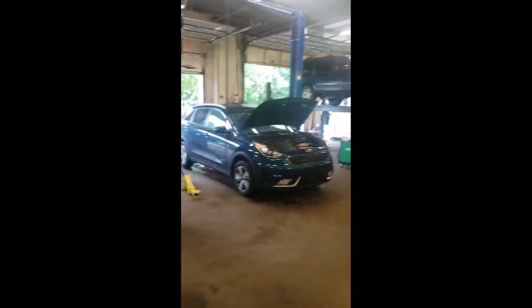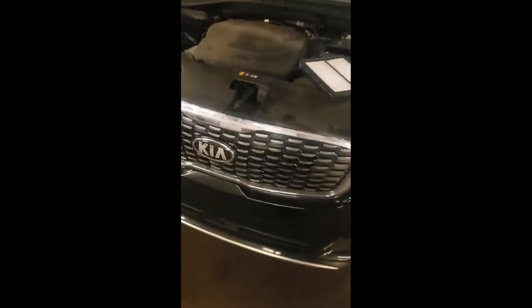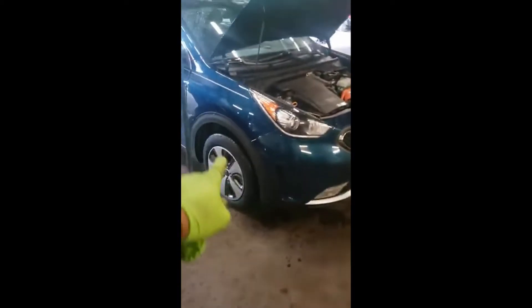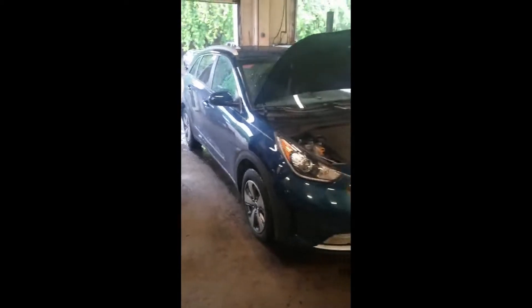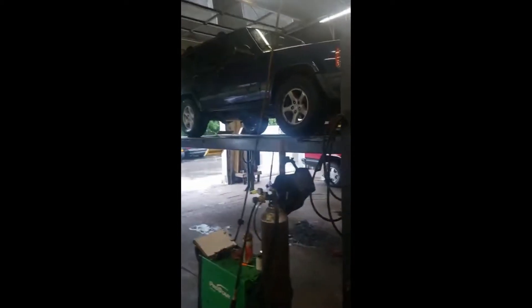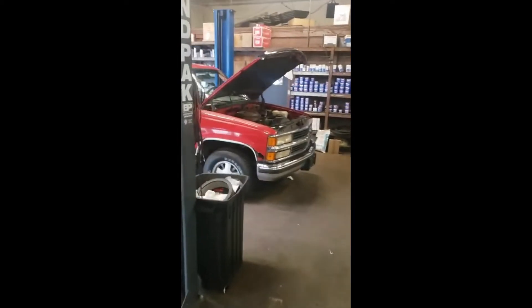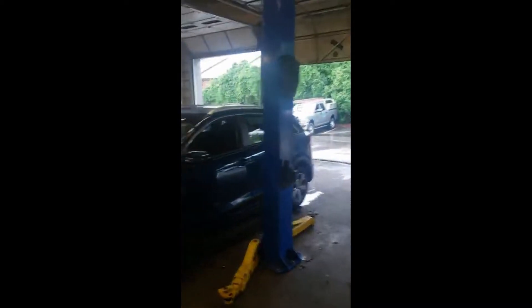Easy day today at Meineke. Got a couple things going on — we got a brake job on this John, what is that, a 2019 or something? I probably have to put tires on this too, gotta wait for the okay on that. That Jeep up there has an exhaust leak, something else. And that car over here has drum brakes, front brakes, and some other stuff.